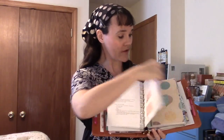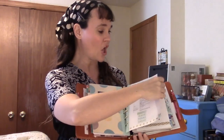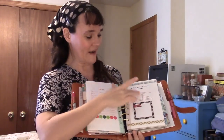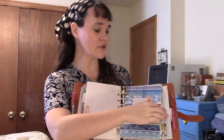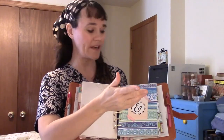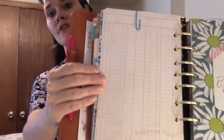After recipes comes the homeschool section with the same setup. I need to reprint the curriculum chart and homeschool schedule — I got them too small. I have current copywork assignments, current reading list, and note paper. Then budget — I have a homemade top-loading pocket for bills waiting to be paid, a budget guide showing regular expenses per paycheck, and I've been doing my budgeting on chart bow bunny paper.